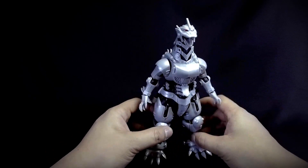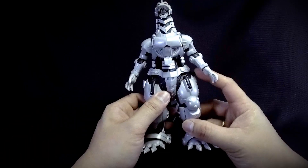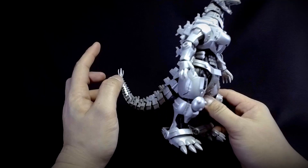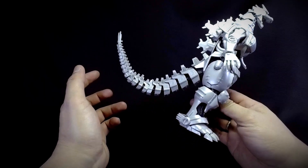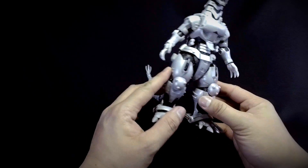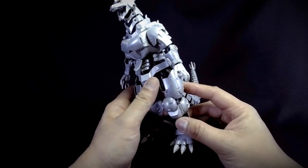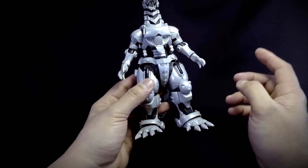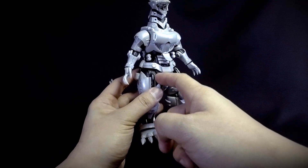But hey, it's really awesome, and for a kaiju kit you can do a lot of poses with this guy. The details are represented very well. The plastic is a dull gray — not even glossy — and there are parts made of soft rubber, mainly the neck and some areas on the crotch.